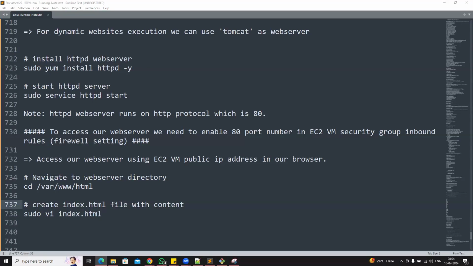Sir, whenever we are adding the group ID, do we need to add custom ICMP IPv4 or what? IPv4, Ravindra. We need not change anything here. HTTP. Okay. Simply you have to select HTTP only. Yeah. Sure.